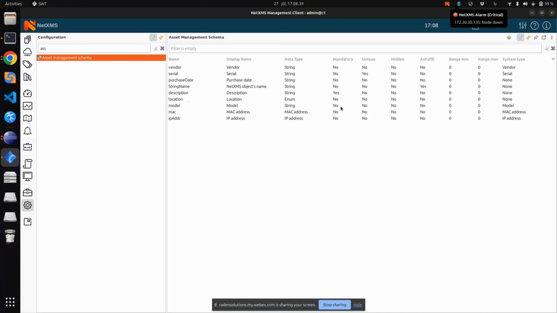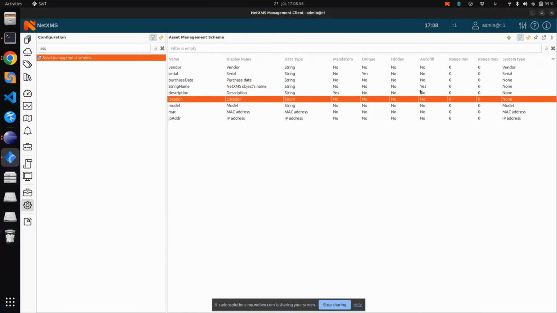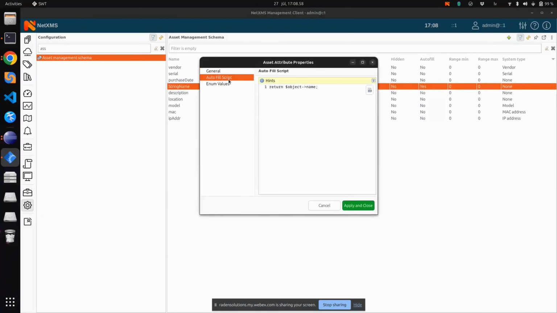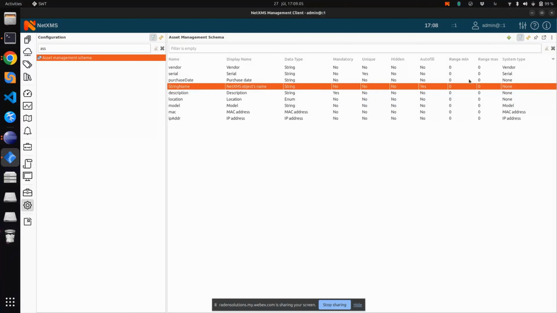We have options for each attribute: if it's mandatory, unique, if it should be hidden, I will show later where exactly, if it should be auto-filled. Auto-filling is done by the autofill script that can be configured, its range and its system type. So this is how the schema looks.